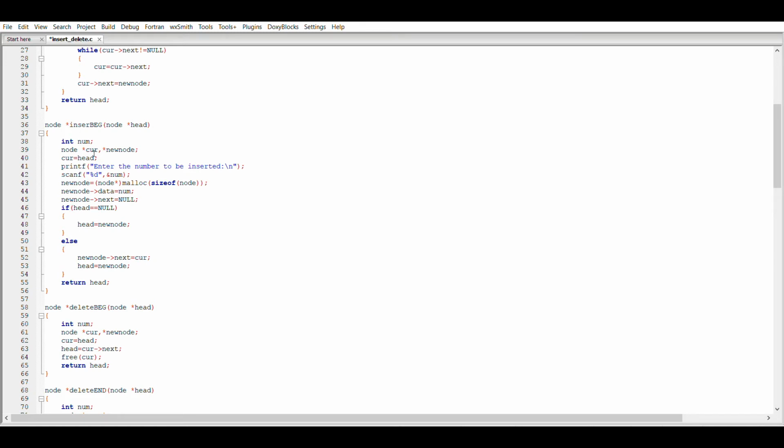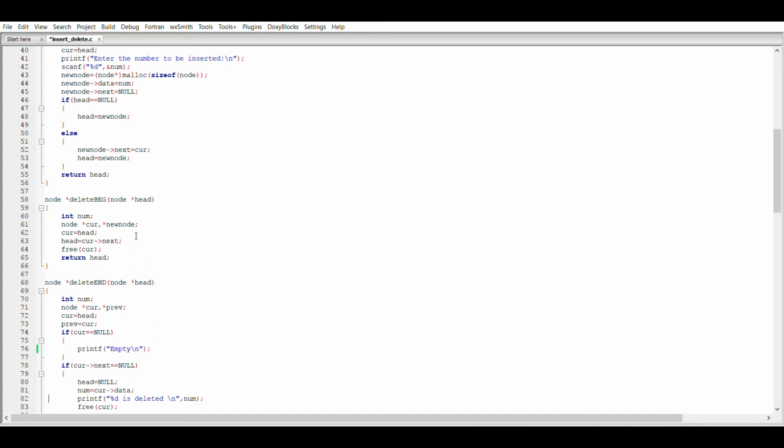Current was our head here, so we are making new node next as current, and head is made new node, that is I'm inserting at the beginning. So the new node which I've made will be the head of the linked list, and the new node next will be the remaining linked list. So I am assigning the current to new node next and new node to head, and I return head to the main function.